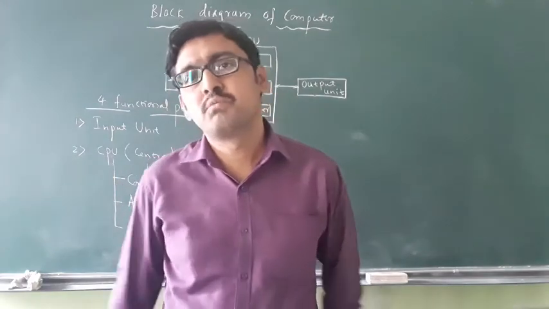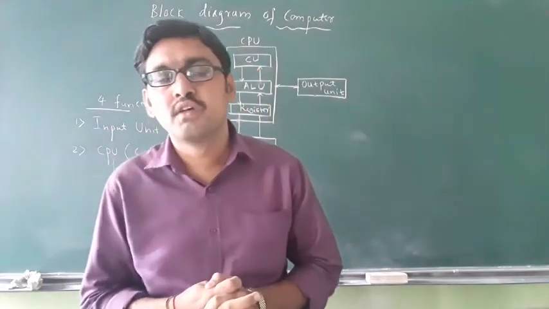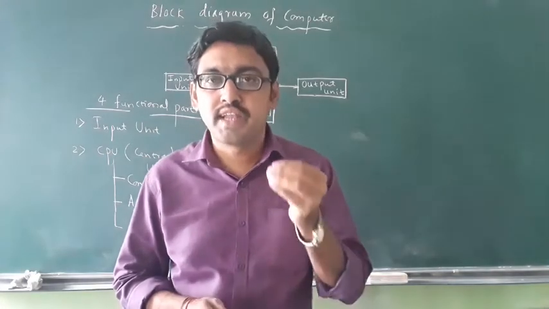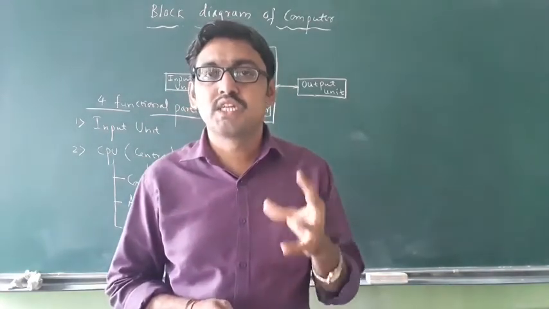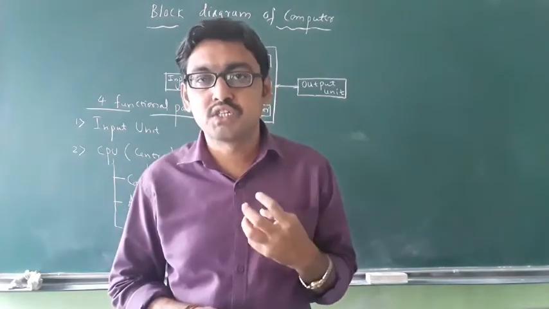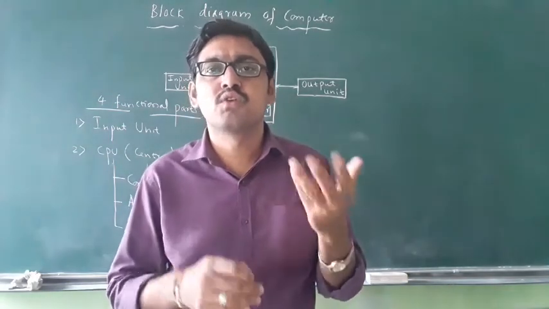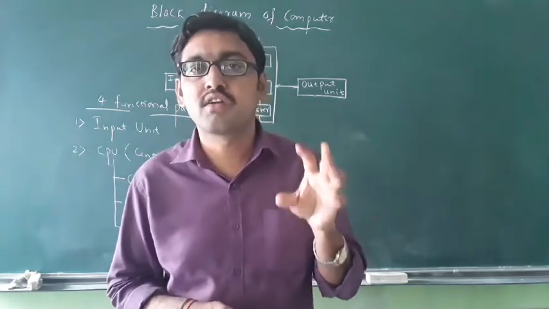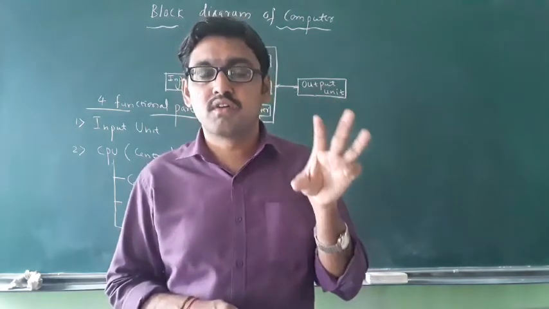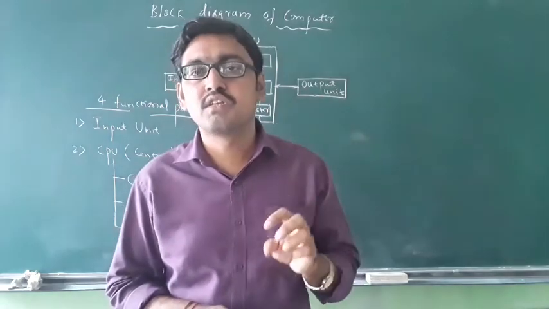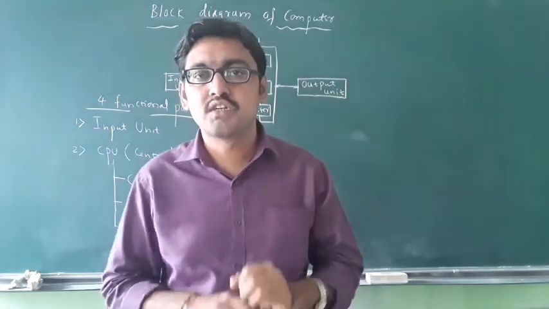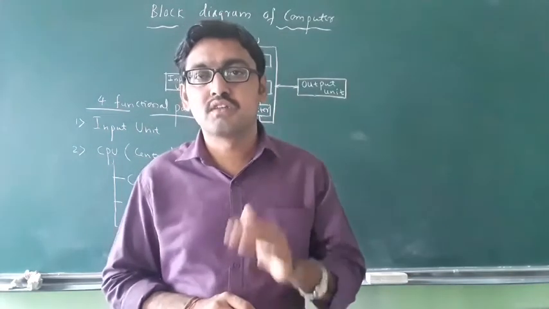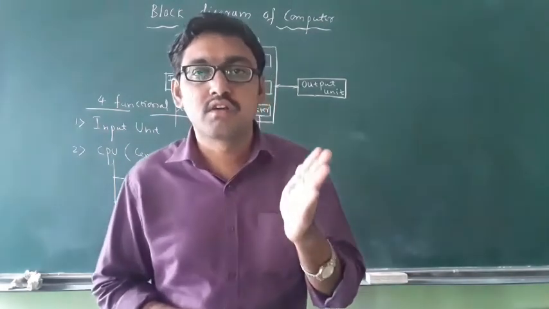In the last class, we discussed the definition of a computer. Do you know what a computer is? Computer comes from the word compute. A computer is an electronic machine which takes data and instruction. Data and instruction mean whatever is given to the computer from the keyboard. It takes the data and instruction, processes it, and gives meaningful information. That is called a computer.